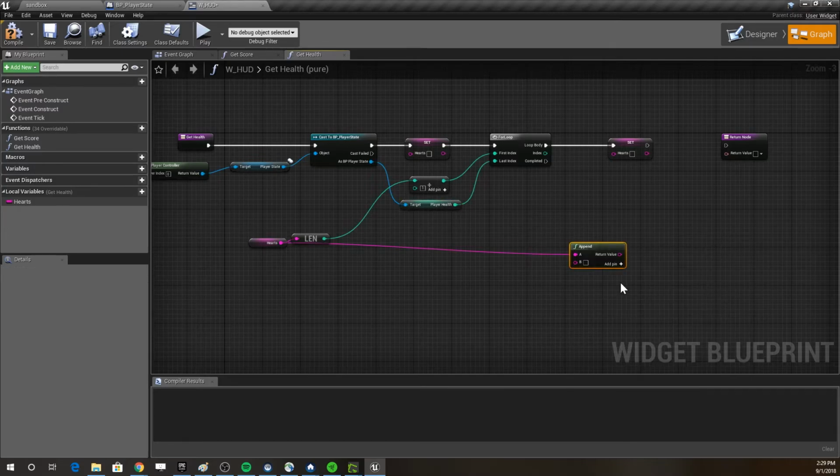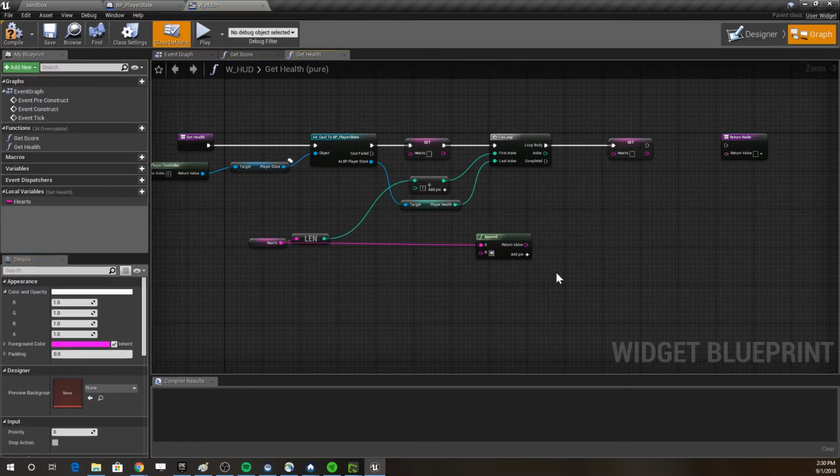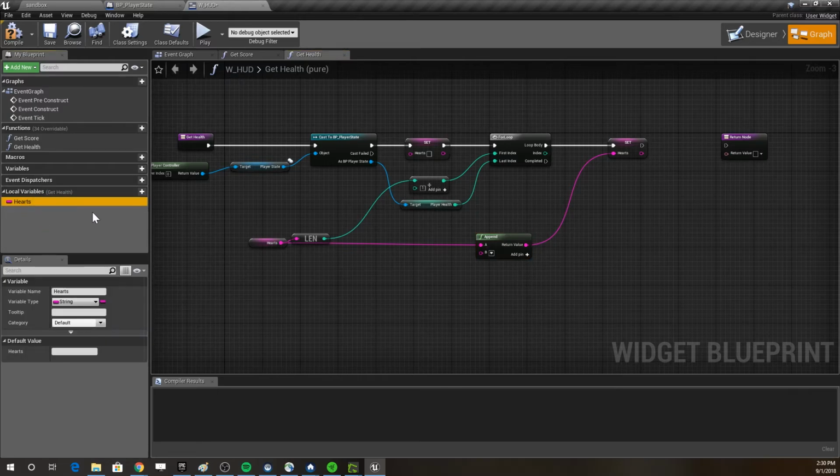Concatenates 2 strings together to make a new string. What's in here? Well, I'm just going to take my heart emoji from there. What is in there, back to our graph, is a heart, and that becomes our new value for hearts. And since it's append, it's not going to delete this variable every time we go in. It's just going to append a heart to that, and it's going to do that player health times.